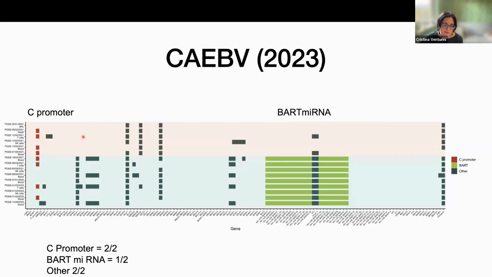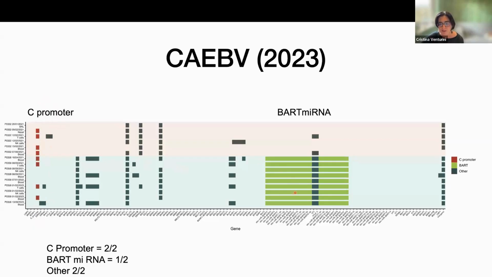And we have, in different colors, the different patients, and we have several longitudinal samples on the y-axis. The samples also come from different compartments. We have the whole blood, but we also have different fractions, for example the T cells and the NK cells, and we could sequence all of them separately. What we found is that when we look at the C promoter deletions, this was found in both cases.